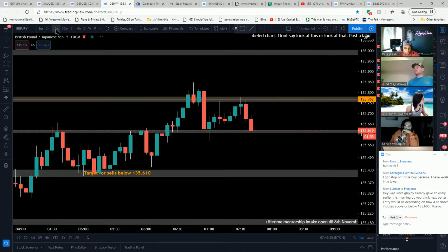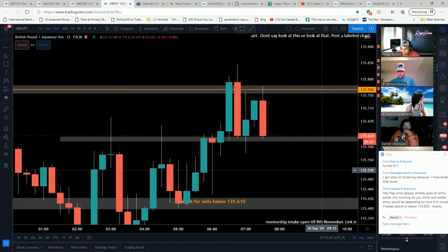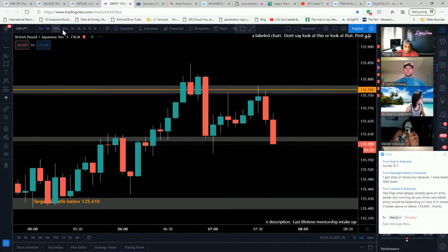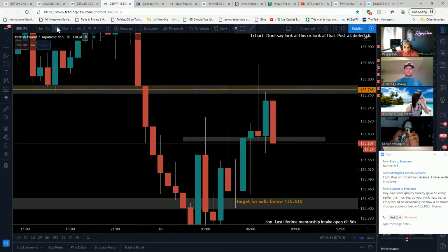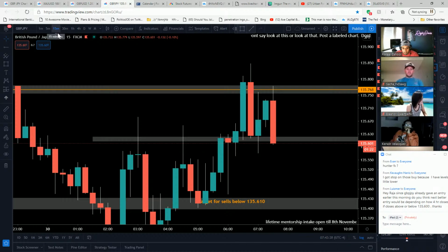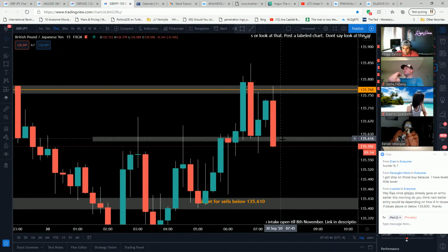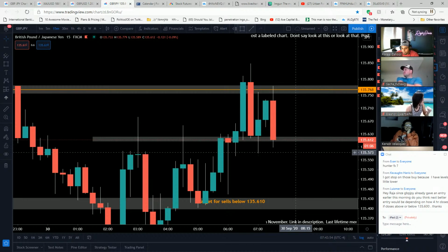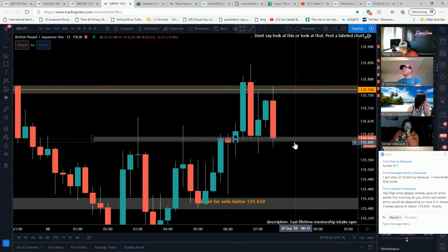GJ. Ooh, we're coming in. Yeah, man. This candle is about to close. Candle's about to close. This is gonna head straight down towards 135.420. I just took a small entry. I'm not gonna put it up on the screen because it's risky. That's why. Because I don't want people to copy. It's a 2-lot. I have a 2-lot open at this point. That's good.